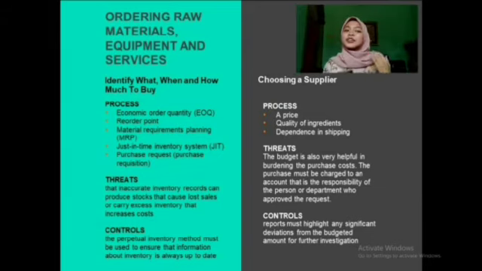The budget is also very helpful in controlling the purchase cost. The purchase must be charged to an account that is the responsibility of the person or department who approved the request. Actual costs must be compared regularly with budgetary allowance. To facilitate control, this report must highlight any significant deviations from the budgeted amount for future investigation.